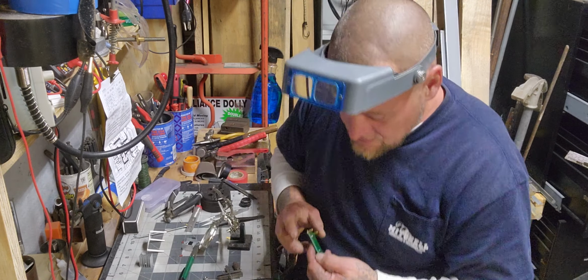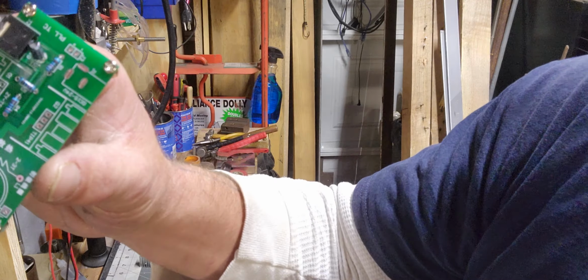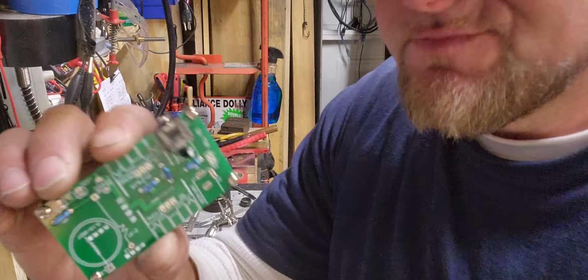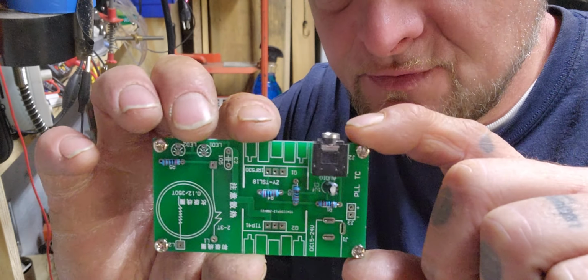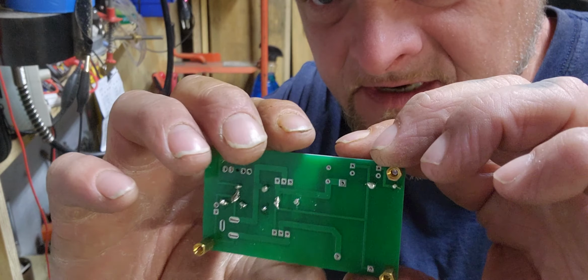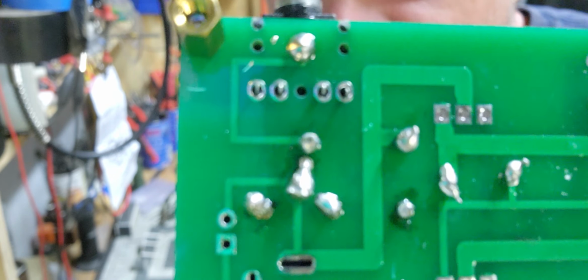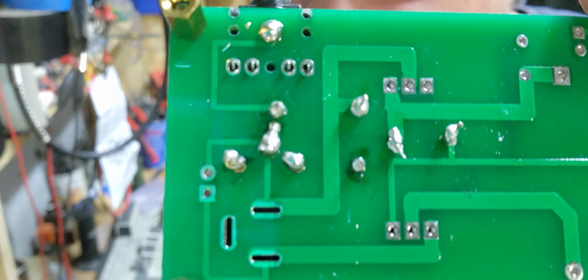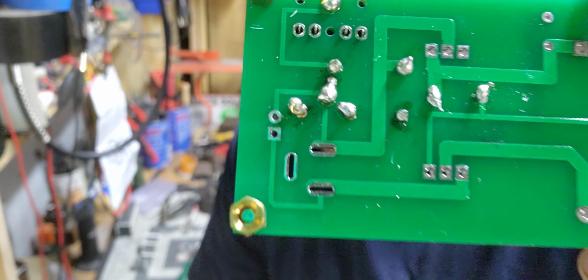Let me give you an up close look at this so far. What we got. We got our components on the outside. And this is my first board, by the way. I want to let y'all know, I've never made one of these before. I've never soldered components like this before. Maybe made brief fixes, but I need to learn to clean up my solder. But it's not so bad.